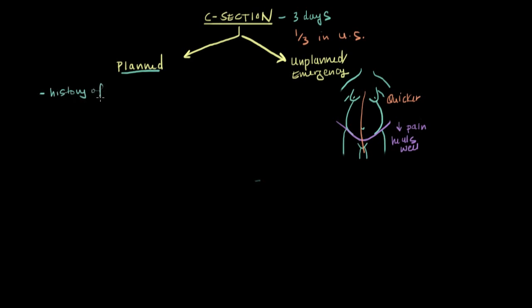The most common reasons for planning a C-section include if the mom has had a C-section in the past, that's a pretty common reason. If the baby is very large, that's called fetal macrosomia, macro for large and soma for body, the baby has a really large body which tends to make vaginal delivery pretty difficult.